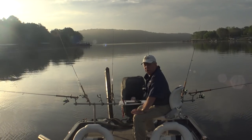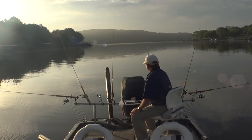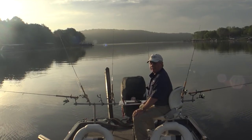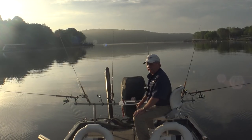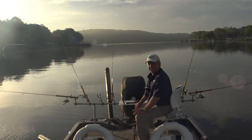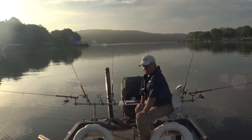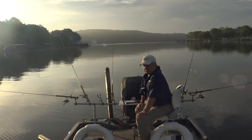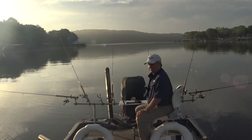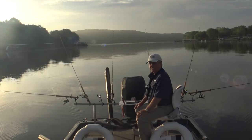What a beautiful day — there is no wind. The rain finally moved out this morning as I was leaving, and it's beautiful right now. The sun's out, it's about 65 degrees air temperature. The water temperature is 69.9, a little warmer here than I was yesterday. I'm only a couple of miles from where I was yesterday pulling crankbaits — I'm not sure if it's location or if the water warmed up overnight.